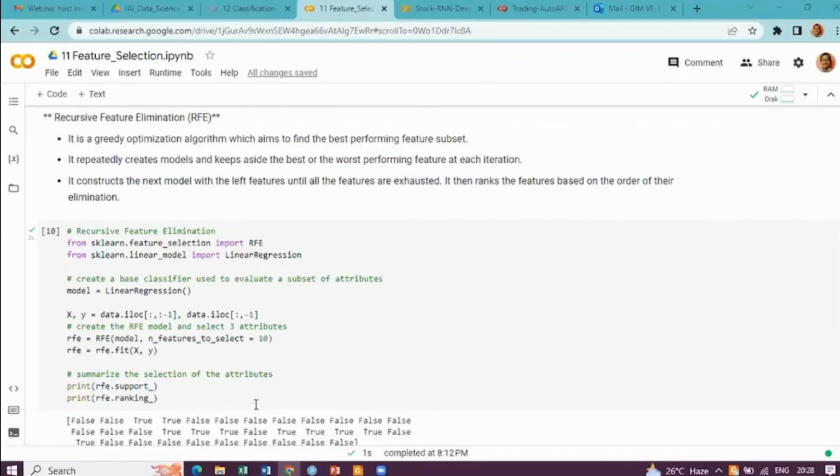But if there are only a few features altogether, then you can very well look at a forward selection kind of mechanism. So mostly we go with recursive feature elimination itself.